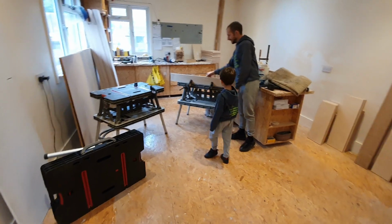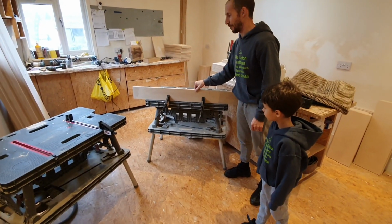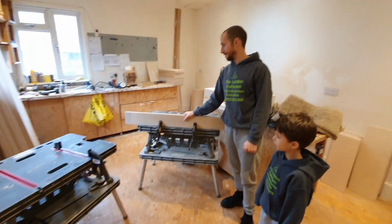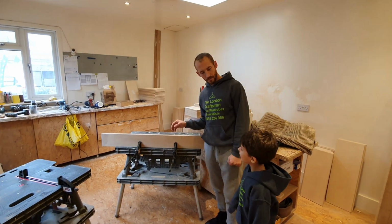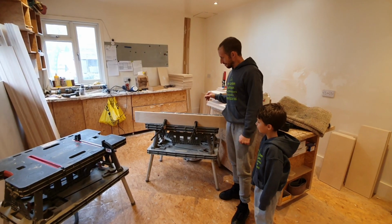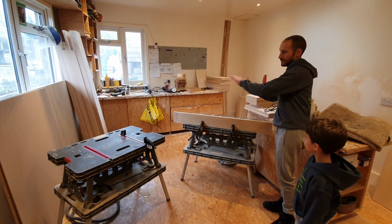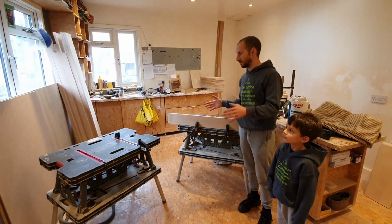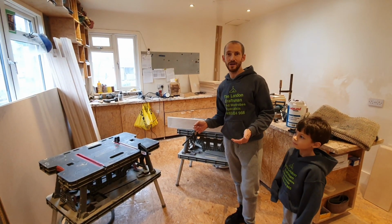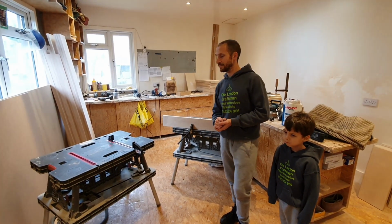Have a look. So this particular bench I've broken the clips on, so it's a little bit wobbly. This one's solid, but they do hold your work on there nice and tight, which is absolutely brilliant. So it doesn't fall off. And so if you want to sand something, it's like another set of hands. So we've got 3, we use them for stacking up piles. Whenever we've got piles of material, we use them to stack, and we can just drop them around. If we don't need them, we can just fold them up. But they're brilliant. They cost between 60 and 80 pounds. Around now, if you go to my link, you probably get one for about 80 quid on Amazon.